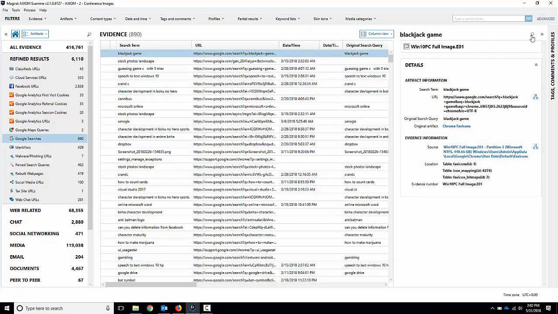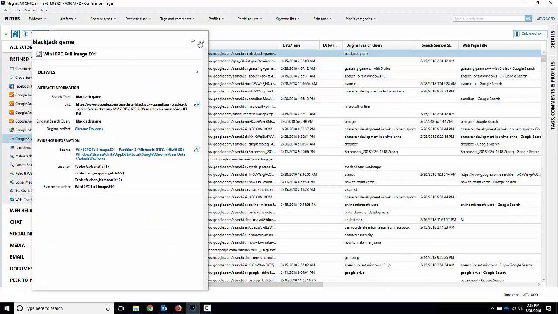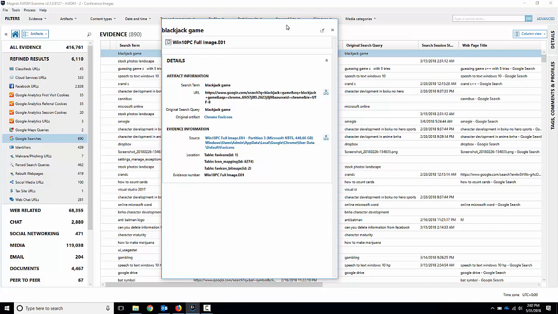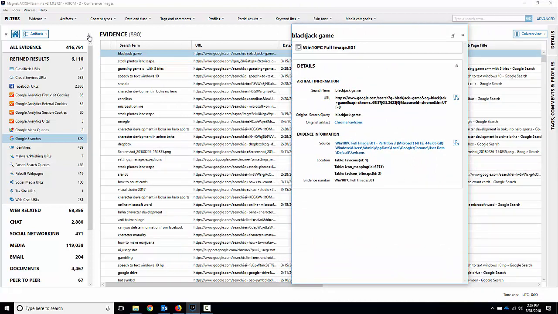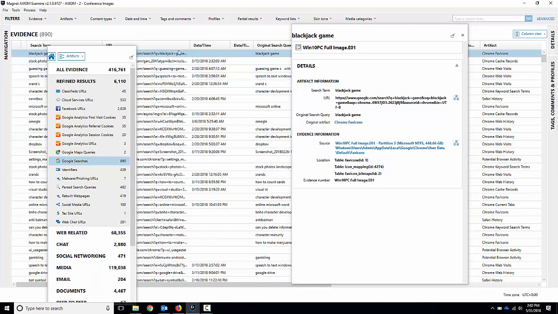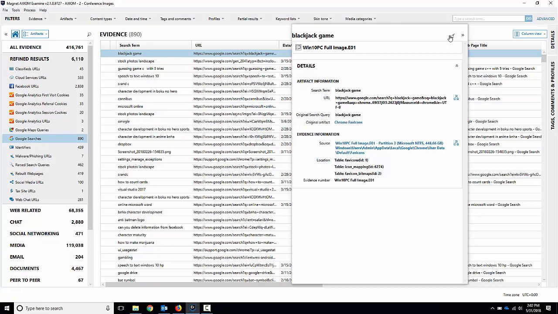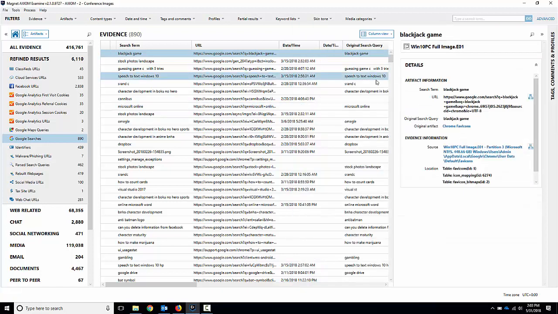And you can manipulate these any way you want. You can actually see this little button here. You can pop certain windows out, and if you had multiple screens and you wanted to move this over to another screen, you could do so. You could do this for this one as well. So if you wanted to get a little bit more real estate for viewing the different views or anything like that, you could do so like that, and you just put them back. They just snap right back into place, and you can change it any way you want. Obviously, I've just got one screen here, so not much I can do with it. But if you had multiple screens, you can move that over to another screen very easily. So that's a column view.